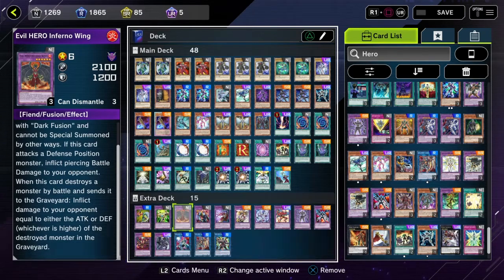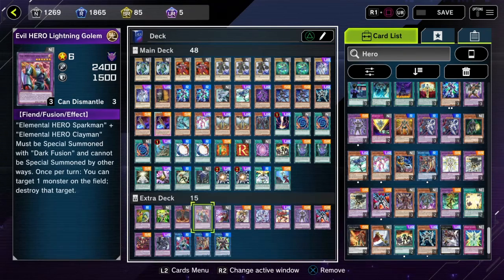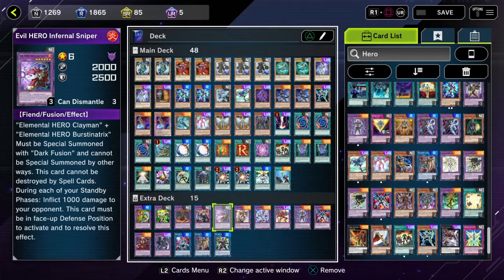If I attack a defense position monster, I can inflict piercing damage, and when this card destroys a monster by battle, I can deal damage equal to whatever was higher, the attack or defense of the monster I destroyed. Evil Hero Lightning Golem, that's the evil counterpart to Thunder Giant. He doesn't have the discard effect, so that's cool. Once per turn I can target to destroy.